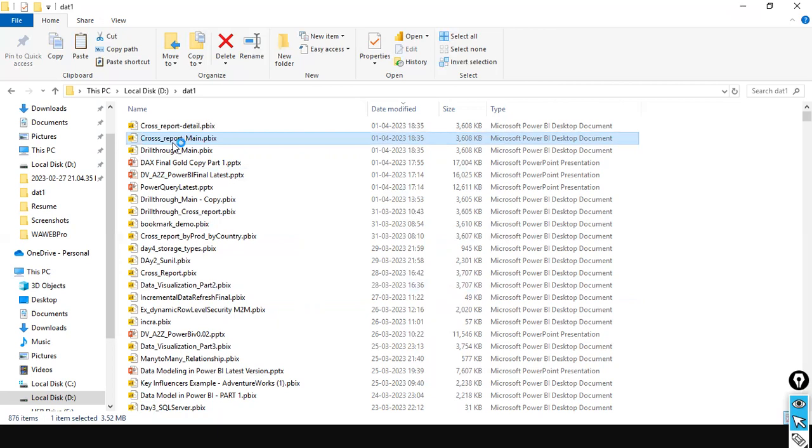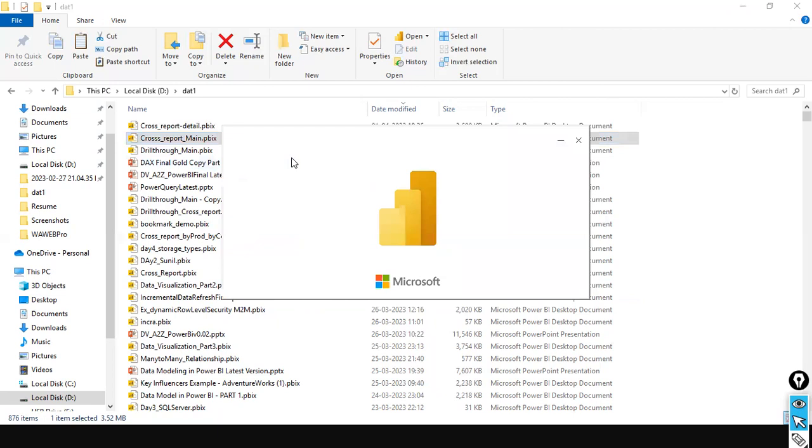Now we are going to take a look at how to pass a value from one report to another report to filter the visuals in the detailed report. The first step, as I said, is to make sure that in the source report file, under File, Options and settings, Report settings, you enable allowing visuals in the report to use drill through targets from other reports. That is the step you need to do.